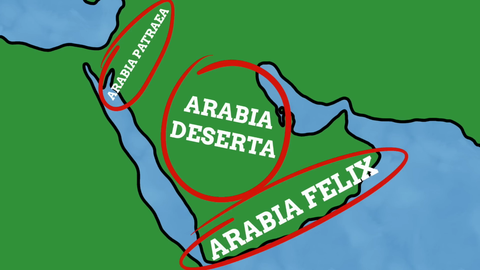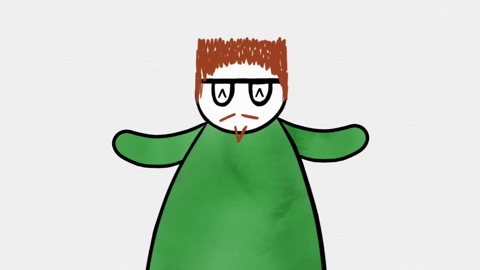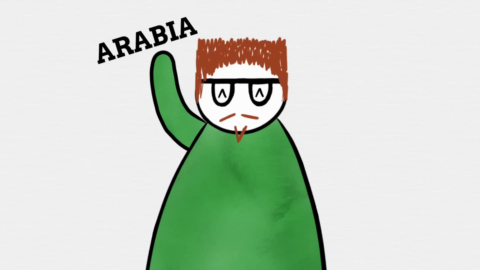And then they also had Arabia Felix. This means fortunate Arabia or lucky Arabia, and was used for the southern tip of the peninsula. This part was seen as lucky as it had way more greenery and rainfall than the other parts of the land, making it far less inhospitable in the ancient past. Now we have an understanding of where the word Arabia itself comes from.